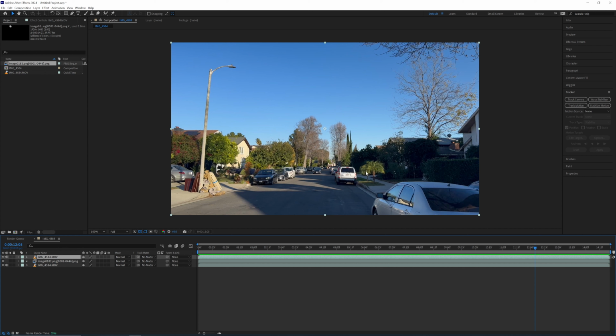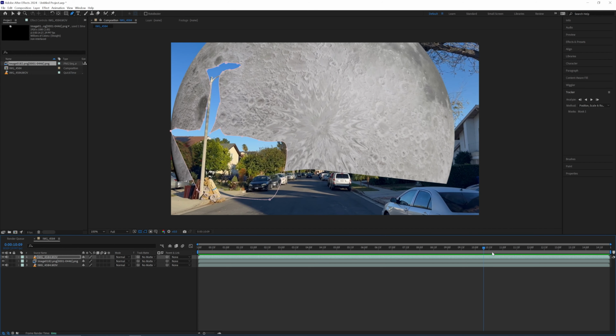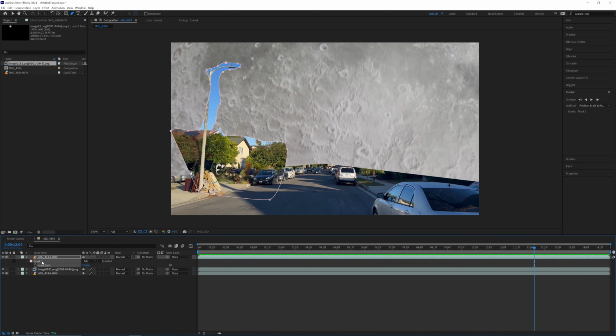There's 3 ways of cutting something out in After Effects. They all are called masking, but there are different ways. For example, with the pen tool, I could draw a line and cut all this out. Obviously more precise than I'm doing right now, it's just a demonstration. Eventually you close it and then you cut something out. It's a great way many times. If that was a still frame, that's probably what I would do, but since the camera is moving, this wouldn't work. So let's forget about this one.